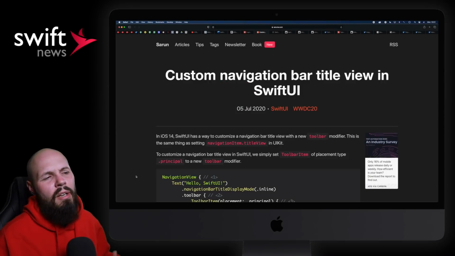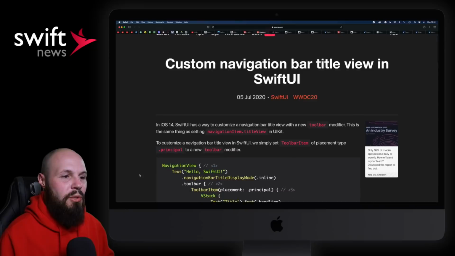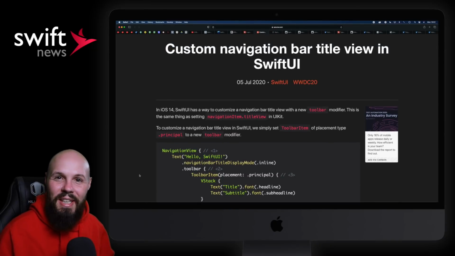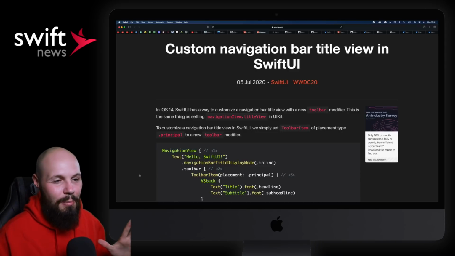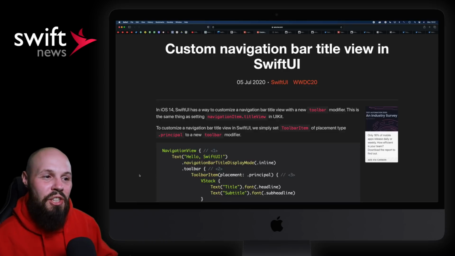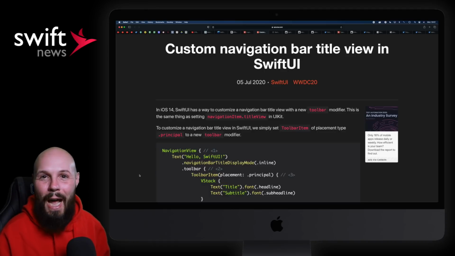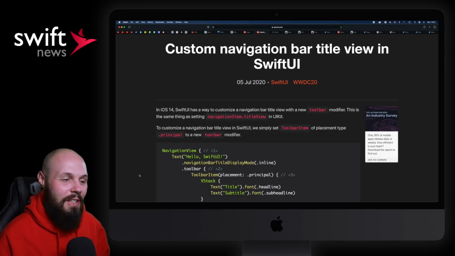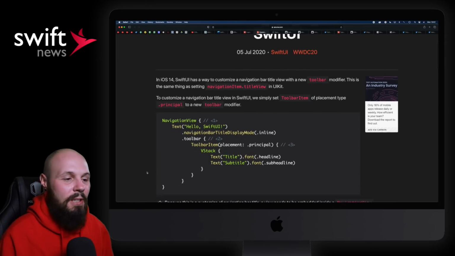Now onto something I hadn't thought of yet with SwiftUI, here by Sarun, custom navigation bar title view in SwiftUI. Now, ever since the iOS 11 transition to large navigation titles and they introduced the notch, I've been real sketchy on customizing the nav bar. For those of you that may not have been around during that iOS 11 transition, a lot of apps' custom nav bars got really messed up when Apple decided to change their default nav bar and add the notch. So again, that's giving me pause. But the way this is explained with SwiftUI, I'm not so leery about doing that.